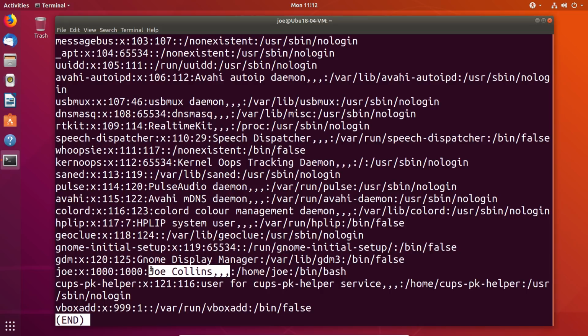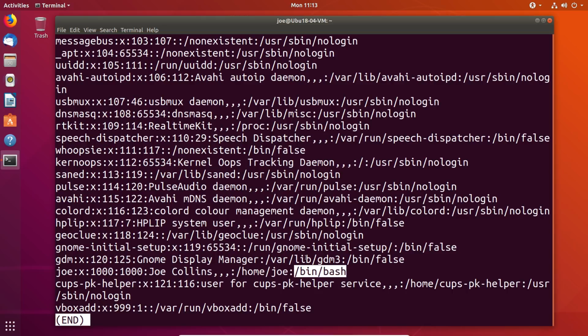And this goes back to the early days of Unix as well, because you would have one machine, a lot of people would have terminals on it, and you would have information about the user that other users could look up. And we don't really use that much anymore, but it's there and it still does what it's supposed to do. Then it tells us where our home directory is, which is going to be in /home/Joe. And finally, it tells us what the assigned shell is going to be.